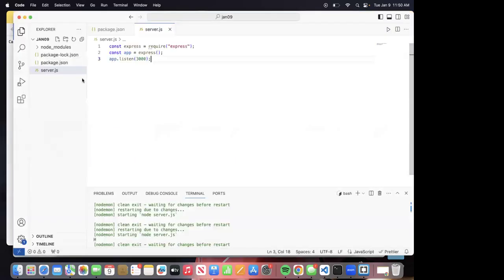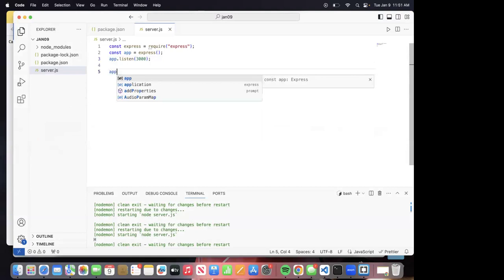But what if I make some changes over there and create something in our server.js? So let me write down app.get.